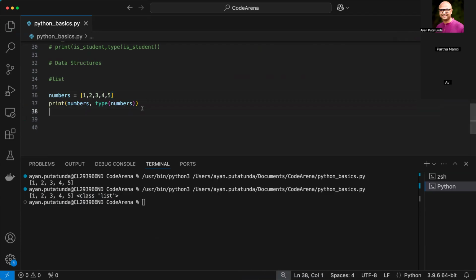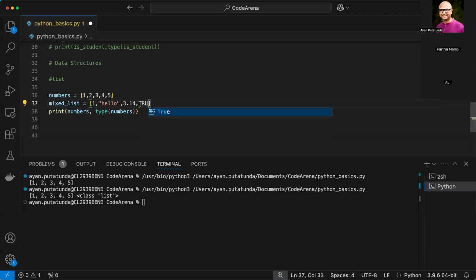A good thing to understand is that a list can contain heterogeneous data type objects, which means it can contain a number, a string, a float like 3.14, the value of pi, and a boolean, which is true or false.